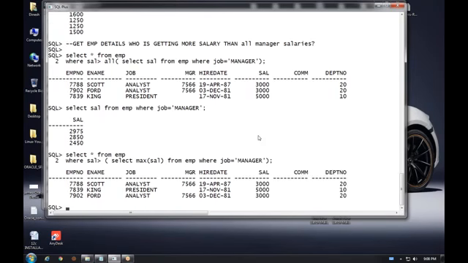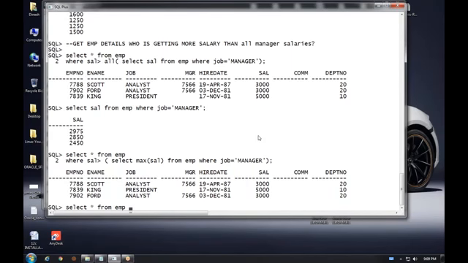Are you getting the same output or not? I am not using all. Instead of all, I am using a function. The function name is max. Then you are getting the same output or not? Yes. Similarly, in the place of the any operator, just remove any and use the function min. Use the minimum function.